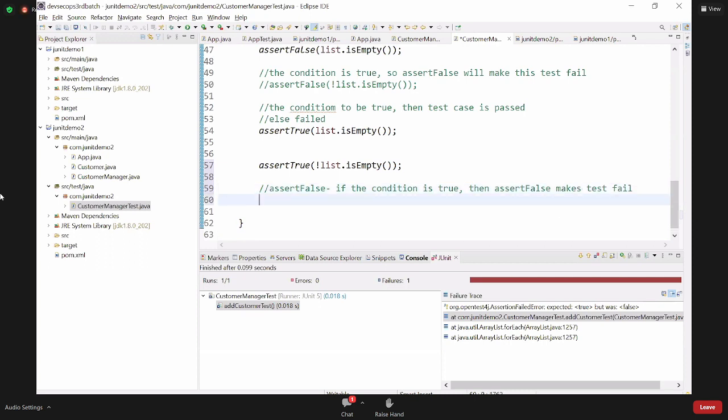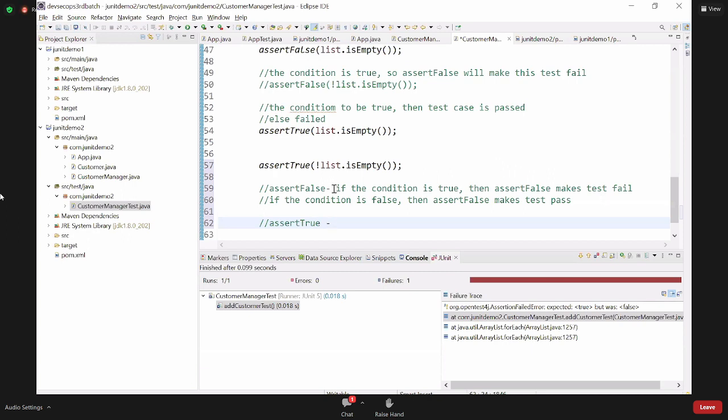If the condition is false, then assertFalse makes the test pass. Similarly, the same thing for assertTrue.